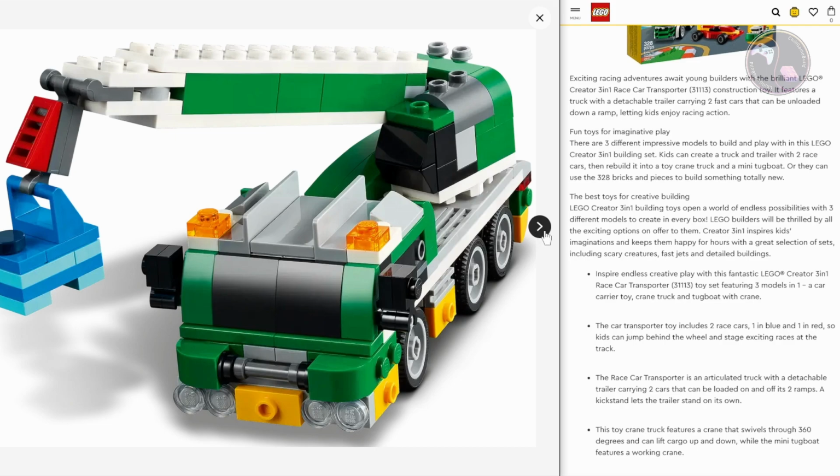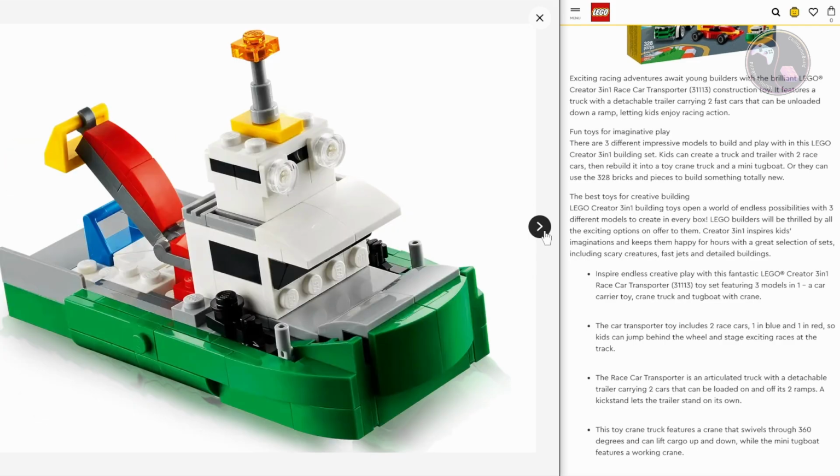Looks nice. Yep. And again, the tugboat. So we got a bit of space on the back there, which we couldn't see in the initial picture. And looks like they've added a slight reflection to represent it floating on water. Interesting. I wonder if that does float. It probably wouldn't, but that'd be fun if it did.